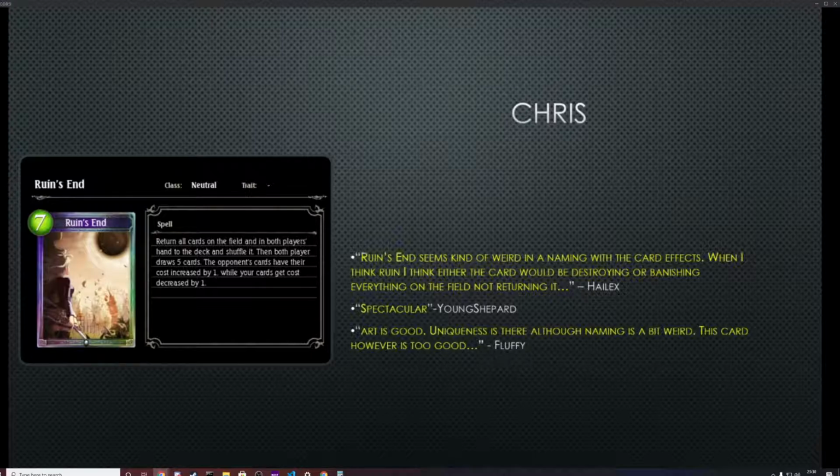I dislike the whole cost increase for the opponent and the whole decrease for yourself. I don't mind if you remove one of those effects and then decrease the cost of it. But I think the whole increase is really annoying.